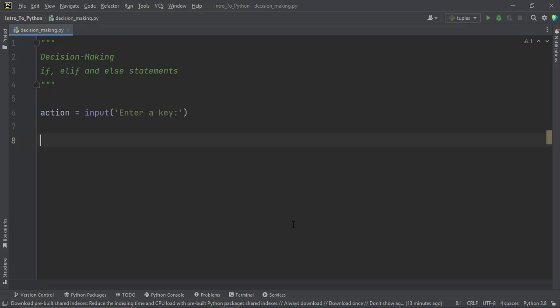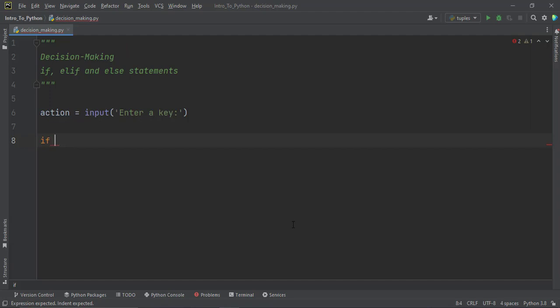And then how we declare the if statement is this. We just write if, and then after the if, the condition comes. So whatever follows the if is the condition that Python will take into consideration, and then the output of that condition will either be true or false. That is a Boolean value. So based on whether it is true or false, if it is true, then the code that comes directly beneath the if statement will be executed. If not, then it will jump to the next block of code.